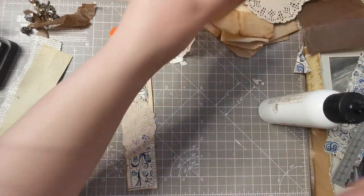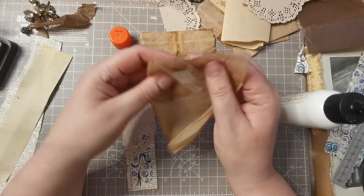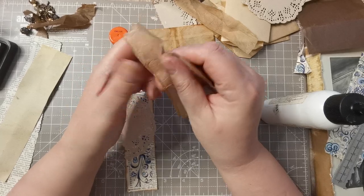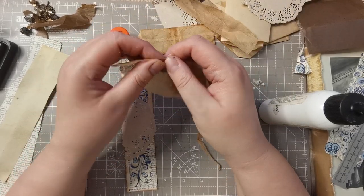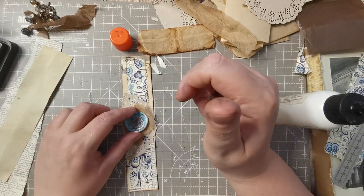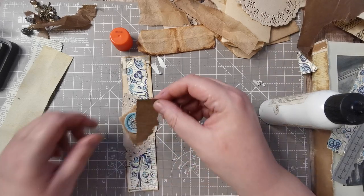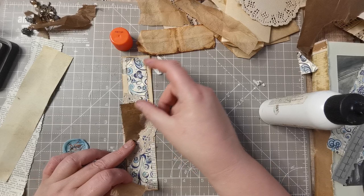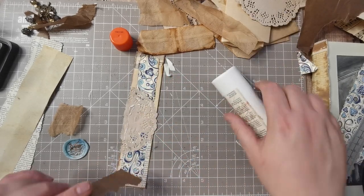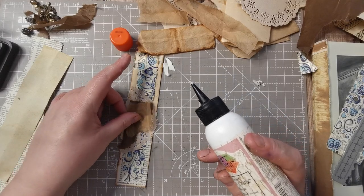Okay. Might as well use a bit of tea bag. A little bit. I wonder if I could do that down there. And that, yeah. I'm gonna raise it up a bit. That's it.